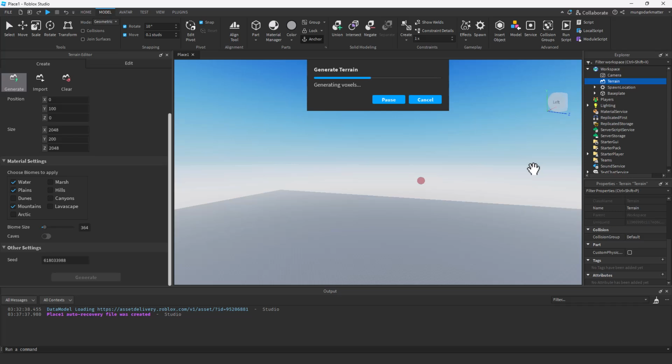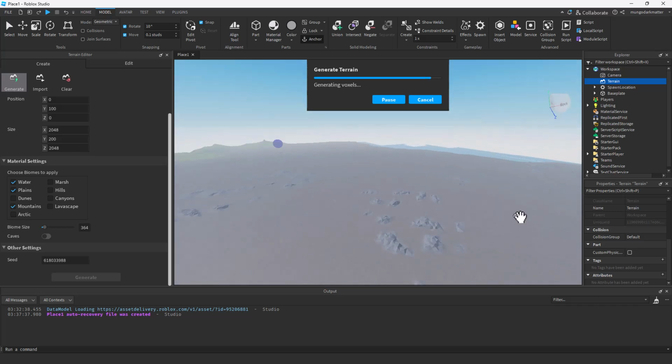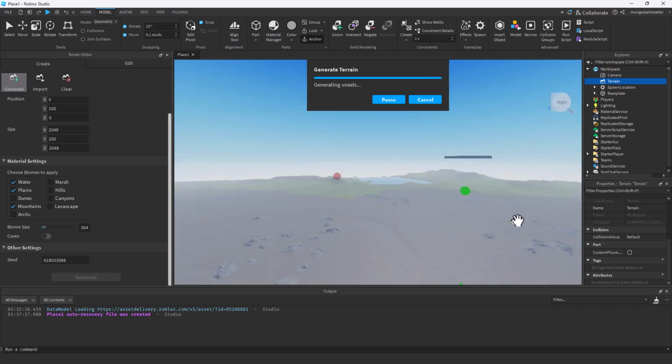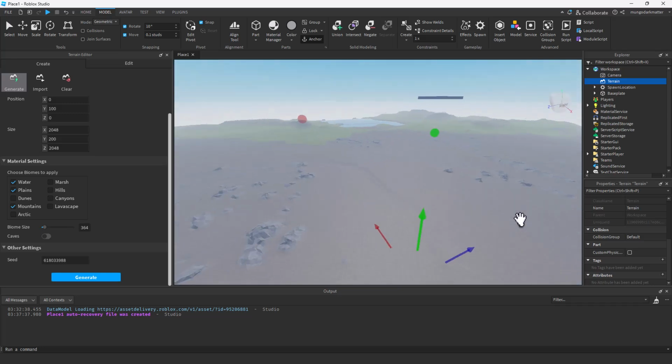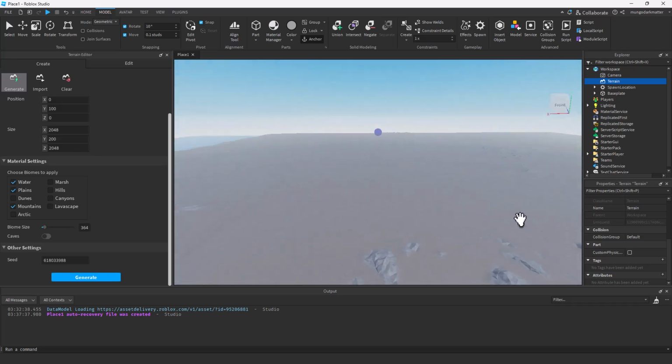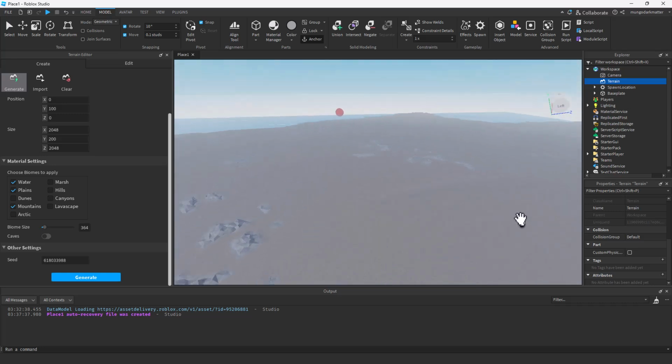So the larger you have the biome area and the more different biomes you have, it's going to generate larger areas of biomes.